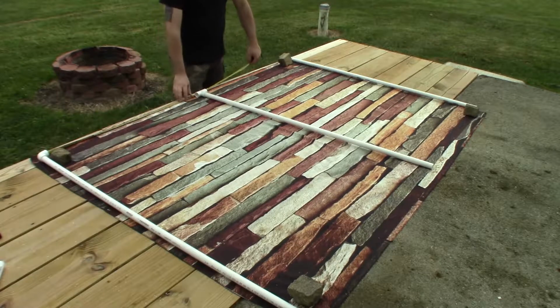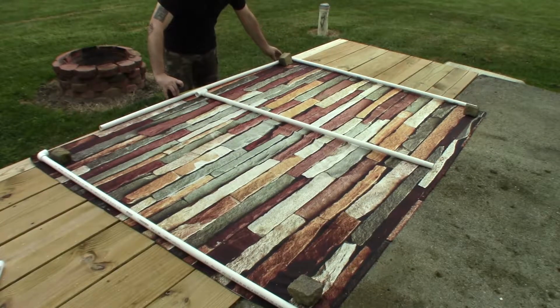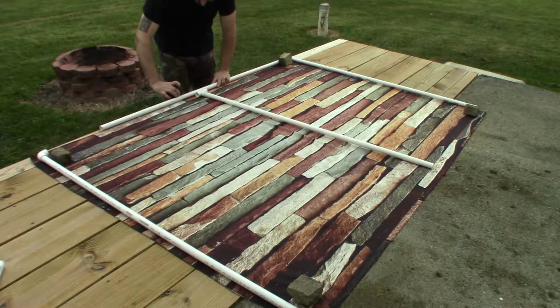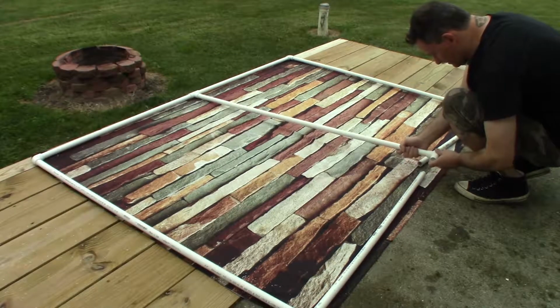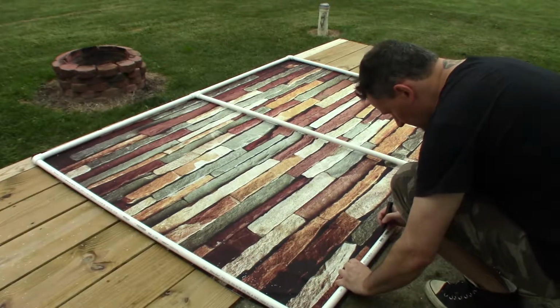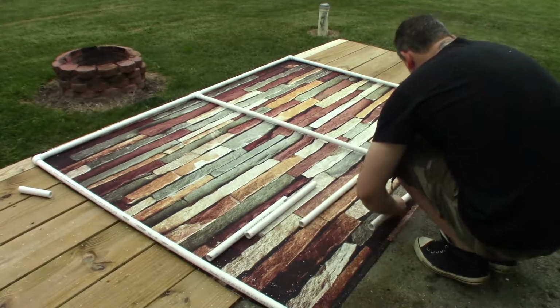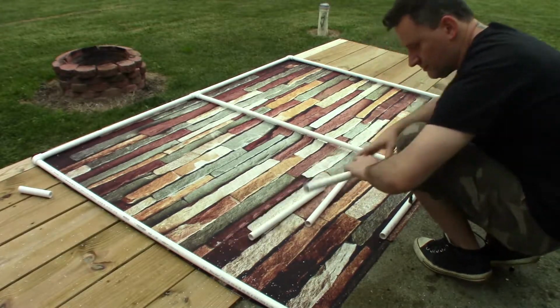Now lay everything back out as even as you can. Measure from end to end, and you're going to cut a piece to go in between an end piece and the middle, and then cut another one for the other side. You're going to cut them each the same length, leaving enough room for overhang on the crapestry. Do the same on the bottom, but on the bottom, we need to cut those pieces roughly in the middle and insert T's. When you cut pieces to compensate for the fittings, you'll need to cut off a little more to compensate for where they go into the fitting.